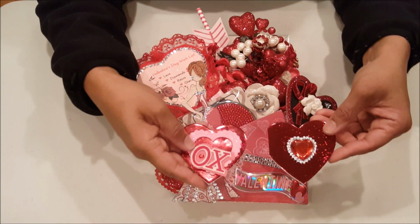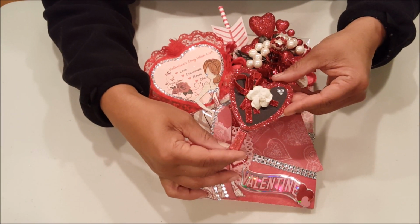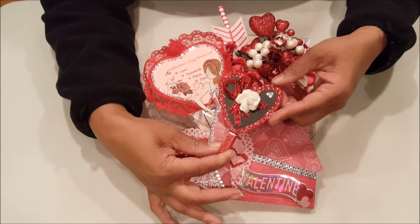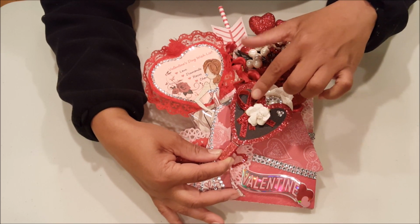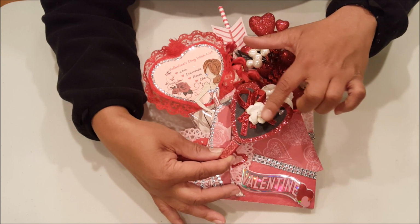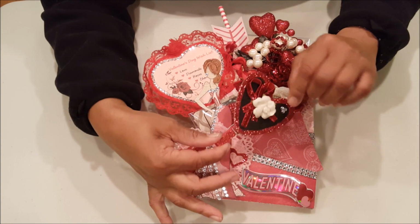Isn't that pretty? I made this cute little enhanced clothespin. The clothespin was red glitter that I purchased from the Target dollar spot, as well as this red heart. This was a tag, and I used the red glitter ribbon back here and layered it with a white rose detail and some rhinestones. I think this is so cute.